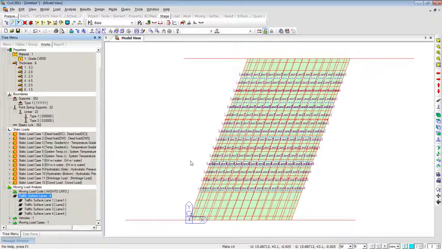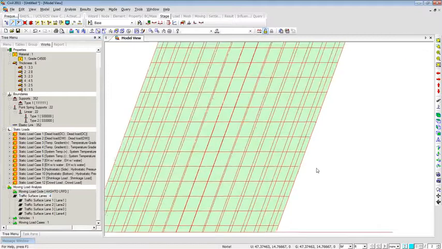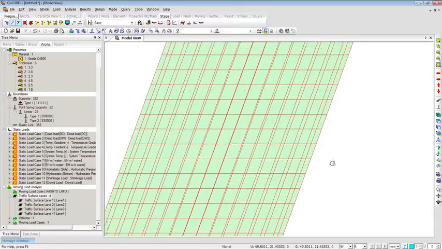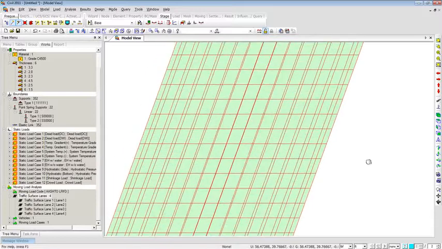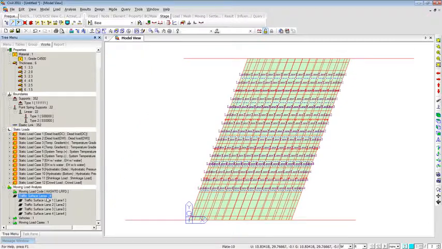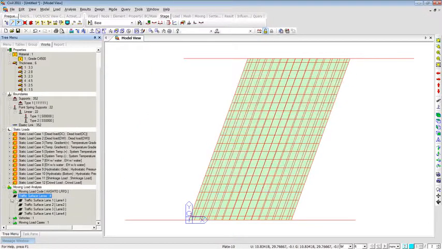I think this will be a better representation, and let me zoom in at this point. So you can see lane 4, lane 3, lane 2 and lane 1, and this side has been given for sidewalk and the barrier. So undisplay this.